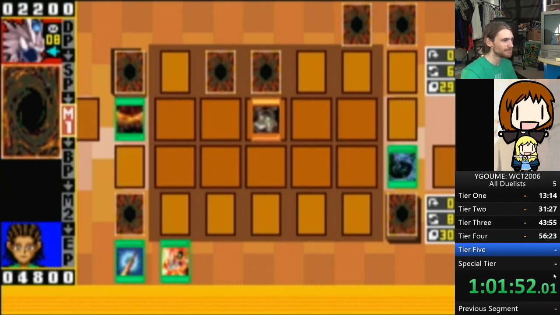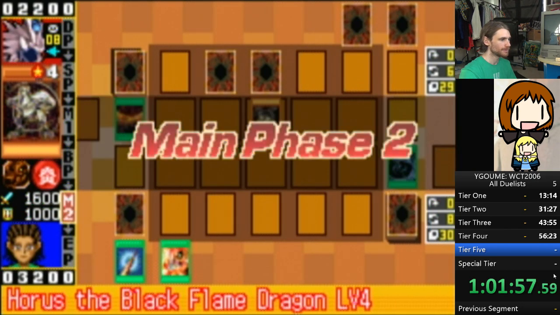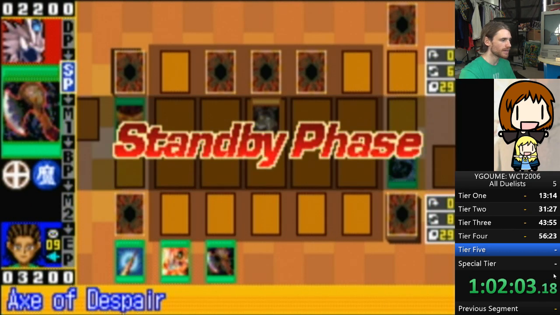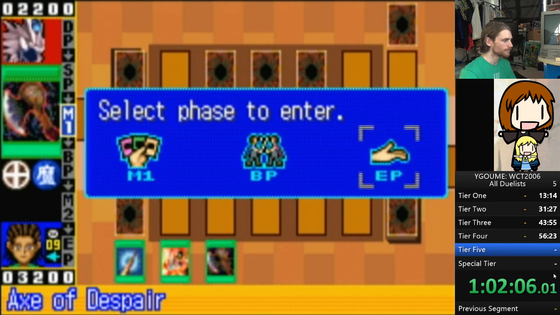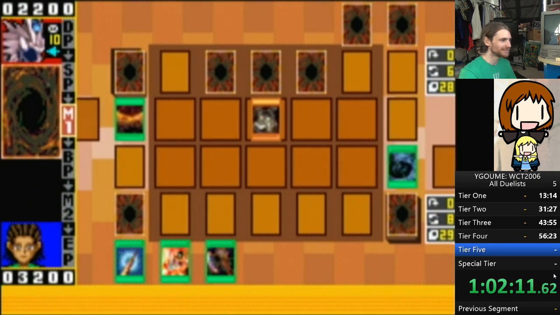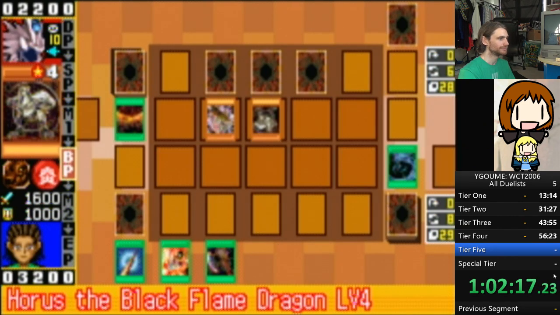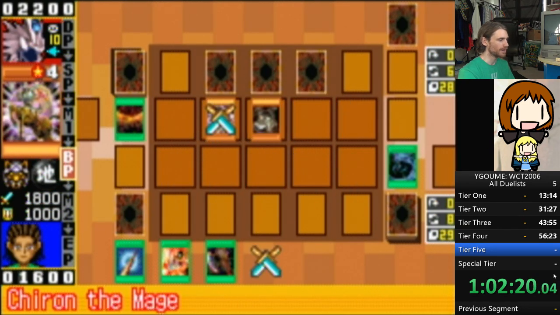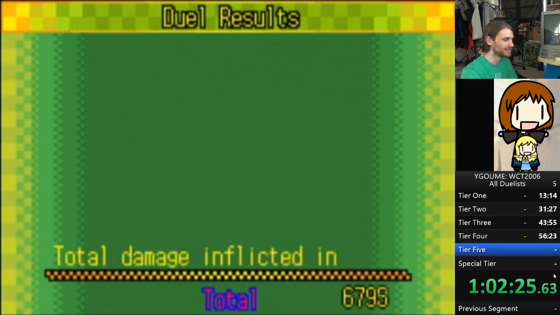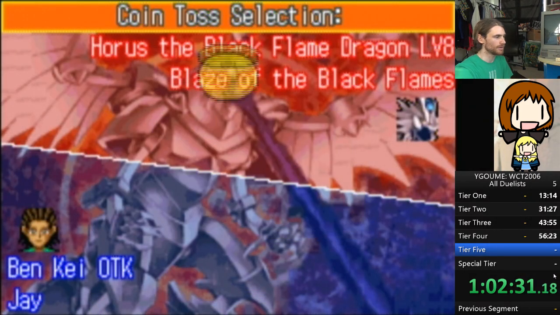Let's go on the Sangan beatdown plan. Honestly, we're not far from making that happen. Okay. Alright, we're getting there. Almost there. Come on! Chiron, nope, we're dead. We're dead now. Chiron. Whatever. Chiron. Well, okay. Let's try that again, please. That's not great.